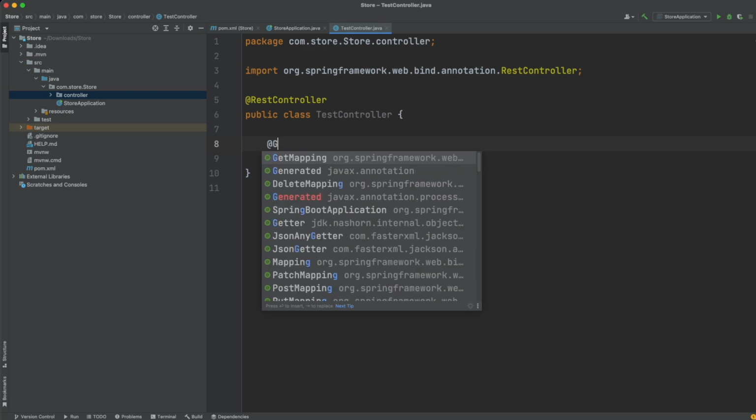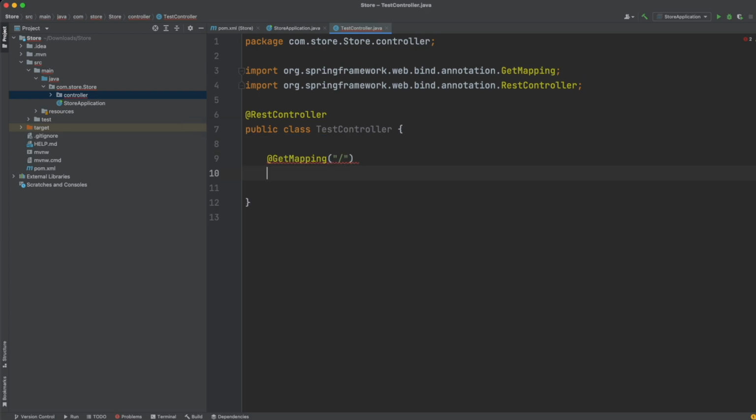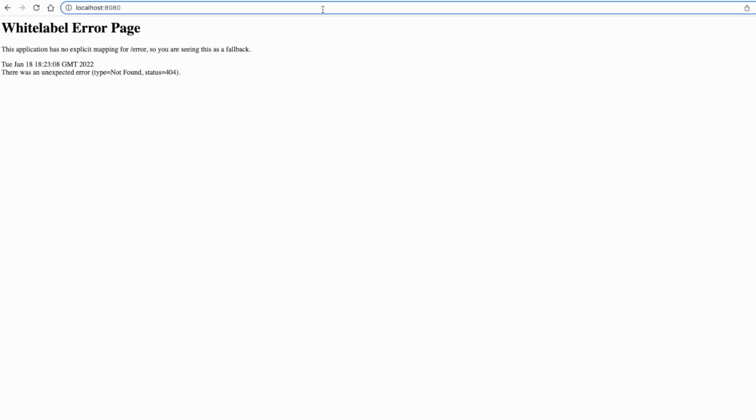So we would use the annotation of GetMapping. And then within brackets and then within speech marks, we're going to say what that endpoint is. So for us, it's very simply a /. Below that, we then provide a method for the type of data that we want to return. So I'm just going to return a string, and I'm going to call this method getHome, and then very simply I'm going to return the word home. If I now start my application, and I head back into my browser, we can now see the word home has been printed into our page. And this is the data that we're requesting by going to the very first page.